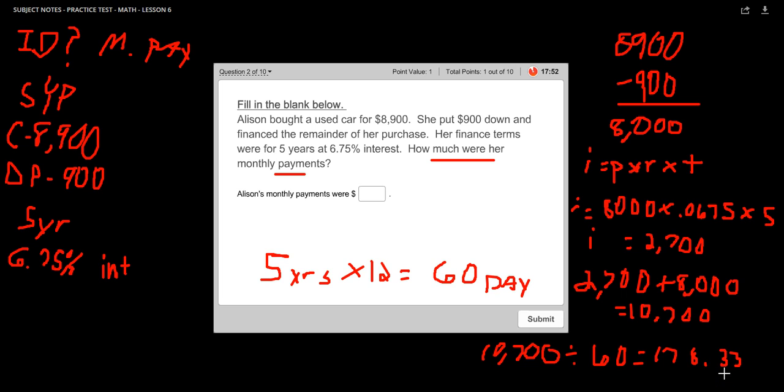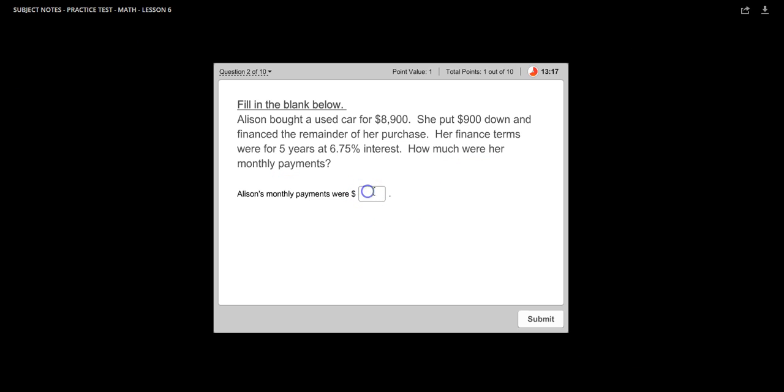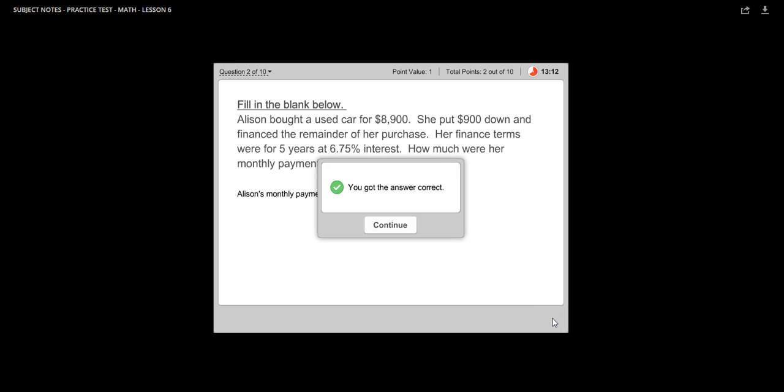So now I'm going to erase the screen, but remember you can always rewind this video and see the work that I did here. But remember, the key is identifying the question and stating your path. If you do those two things, you have the best opportunity of getting the answer correct. So now that screen is erased, I'm going to go ahead and put in 178 monthly payments, and it shows you that the answer is correct. There it is.